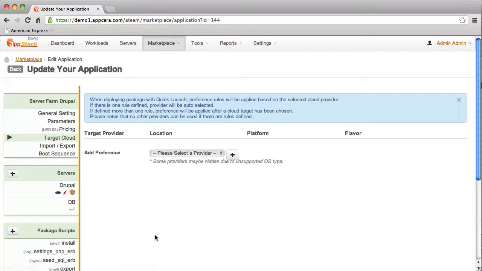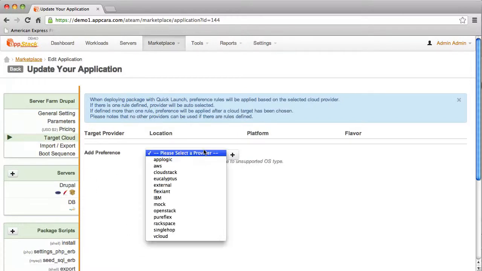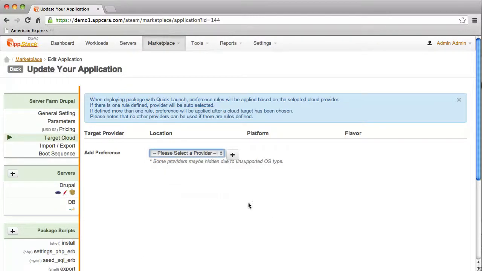The creator of the application can choose what clouds this should be defined in. This list would correlate to the different cloud profiles that have been defined in this AppStack site. So it may be a small list, perhaps with just the internal clouds that the user has or the service provider cloud, or it could be a choice.